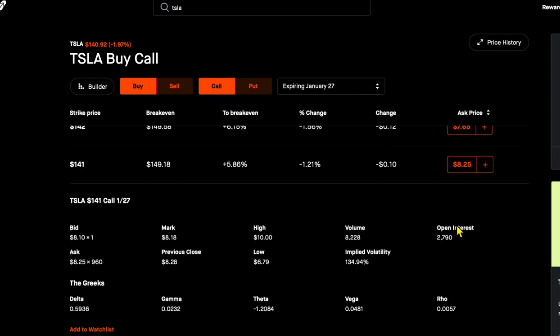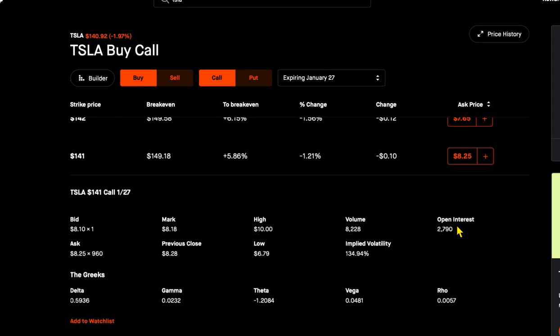Now it is $8. Now for the bullish and bearish scenarios, if you're betting on the bull scenario, implied volatility is normally 69% on average for Tesla, but they jack it up to double. So by tomorrow you might see Tesla around 150 approximately, and this premium would be like $9, $10 tomorrow. What does it mean? The theta decay would be around $1.50, maybe around $2, and the implied volatility is 135. The Vega would be around 5-6 cents.